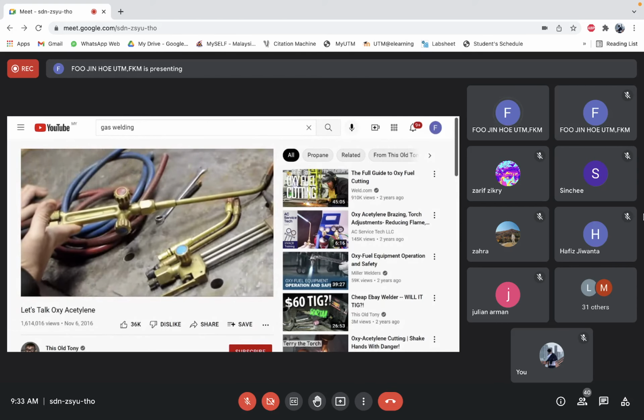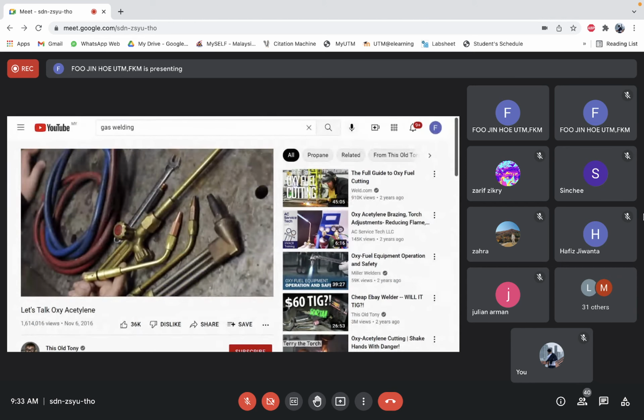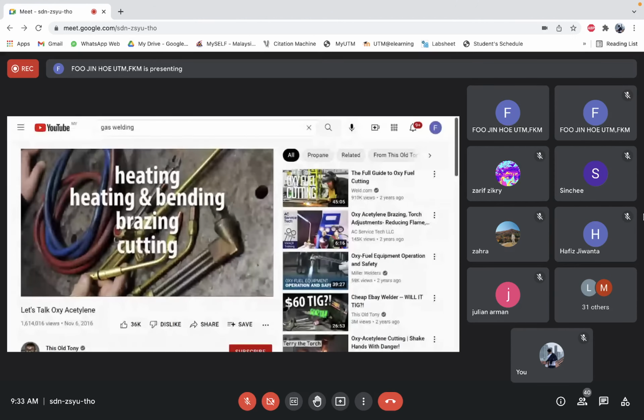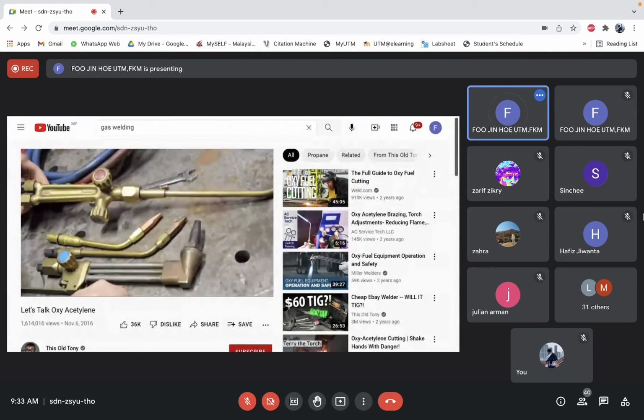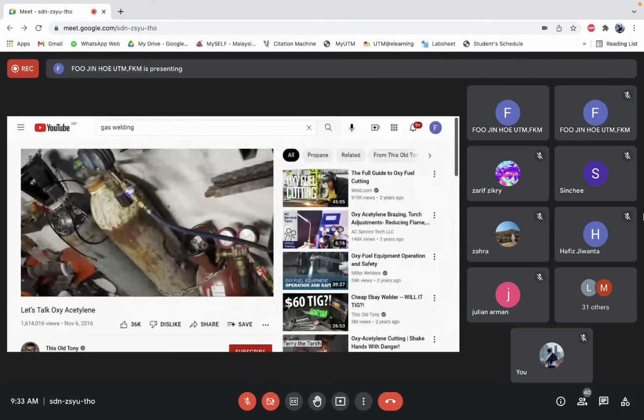So since I have all this stuff out, let's talk about Oxy Acetylene, shall we? Before I got the TIG, this was my go-to welding rig for small stuff. Now it's mostly relegated to heating and bending, brazing, cutting, and just general burninating and melting. Before we get into the business end of things, let's take another look at the bottles. Let's start there. Ignore that bottle on the left. That's nitrogen, N2. I use that to fill my air guns. You're looking at oxygen in the middle and acetylene on the right, the short one.